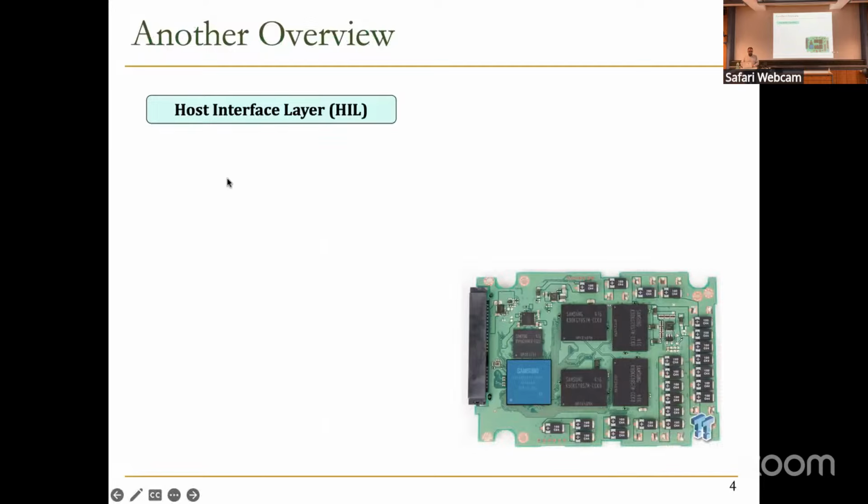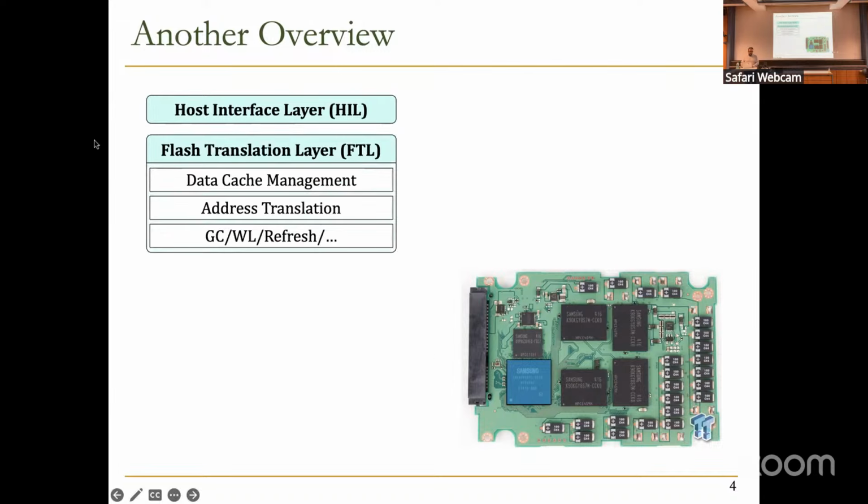One of them is implementing a host interface layer, or HIL. Depending on the interface that you are using, for example SATA or NVMe, there is some software code that needs to be run such that you obey that interface, right? So that part is implemented in this storage controller. And another important function is the FTL, Flash Translation Layer, which does a lot of exciting tasks.